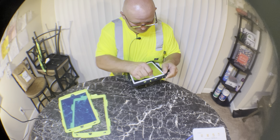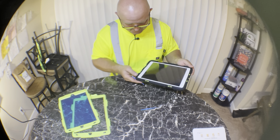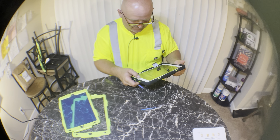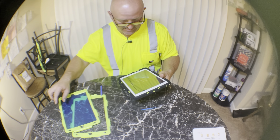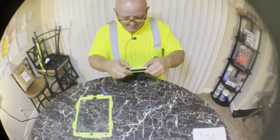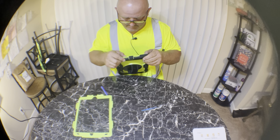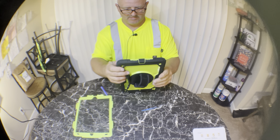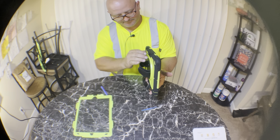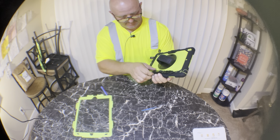I guess this little thing pulls the - I think that's it - and then this snaps down over the top. Hopefully we won't have to take this apart every time you charge it. Cool, it's got a little thing so you can charge it without taking it off, and you get the little strap here.